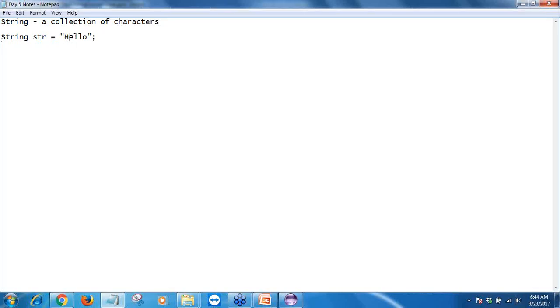Now how the values are stored in a string object is like this. At the 0th position we will have h, at position 1 we will have e, at the second position we have L, at the third position we have again L, and at the fourth position we have O. Okay, so this is how we write the values of a string.